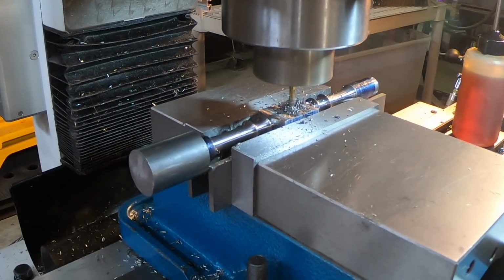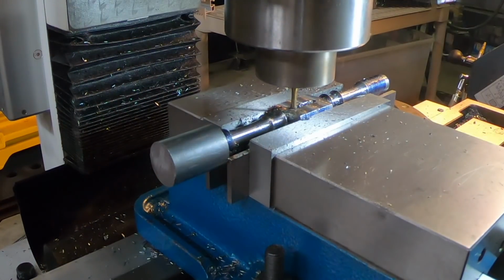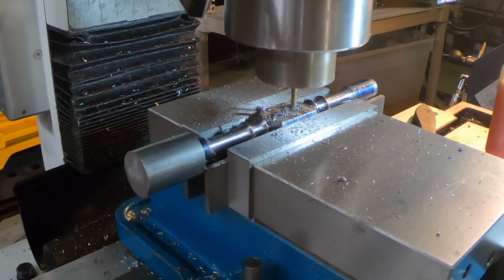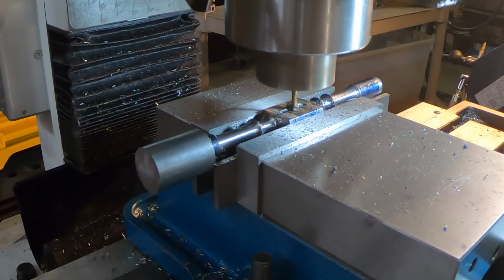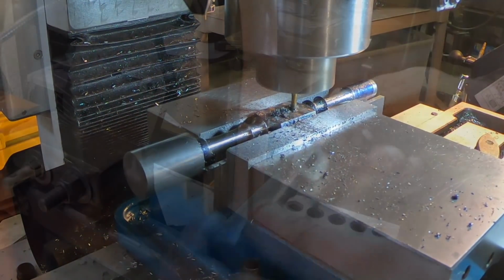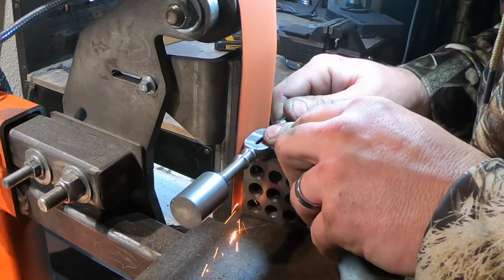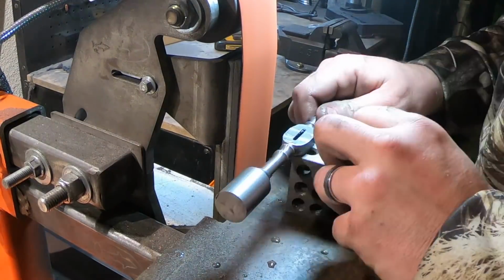Now I'm milling the slot in the guard, getting ready to put it on the knife. Since the Quillions were on a different plane than the face of the guard, I had to prop it up on this 1-2-3 block, but that seemed to work to grind it out.